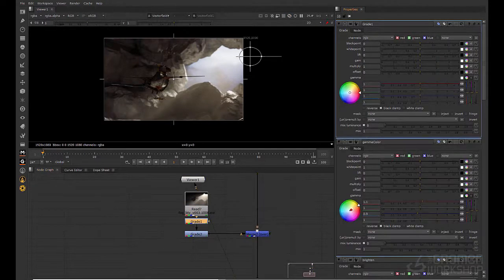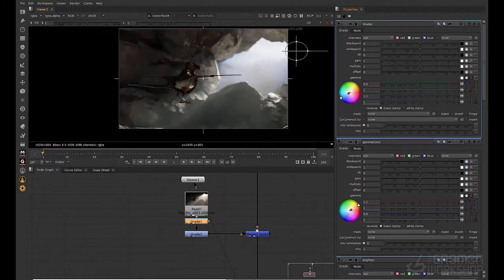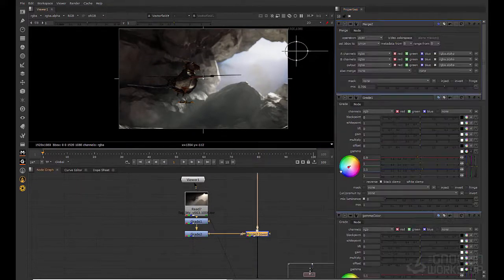Now I can do something similar on the fog as well. So again, I can use my gamma slider, and I could actually start introducing some coolness into that. And now I'm really starting to get somewhere with this. You can start getting some really beautiful effects. You don't want to go too extreme with this. If I was really going to be doing this much intense color shifting, I do want to start getting those colors represented in my lighting. But right now, it's just subtle shifts here and there, so I'm not really at a point where I need to change the reflections in my bird because of this. It's just really balancing out those color temperatures a little bit.